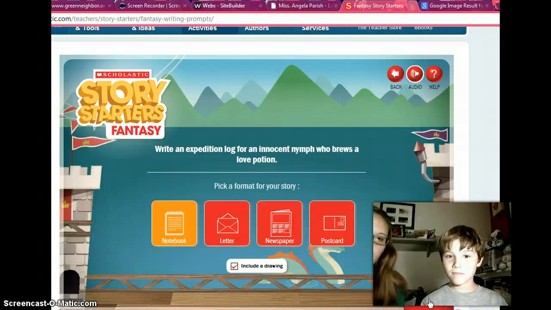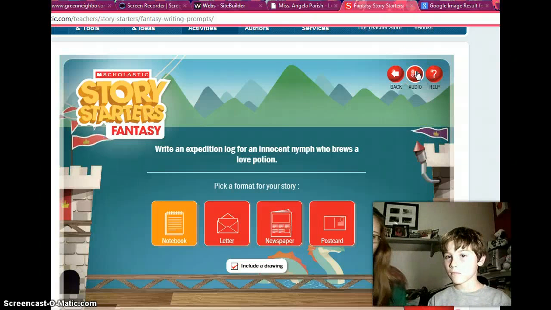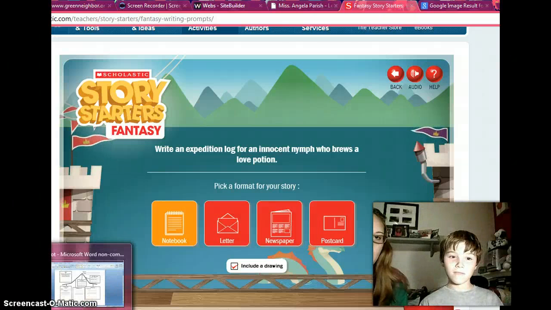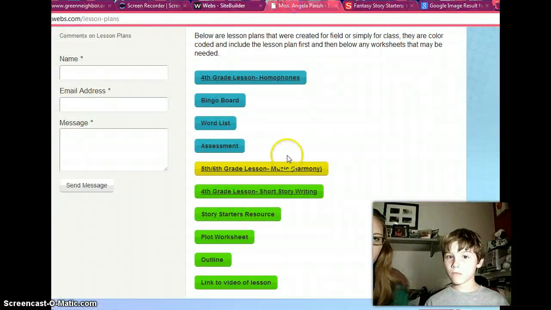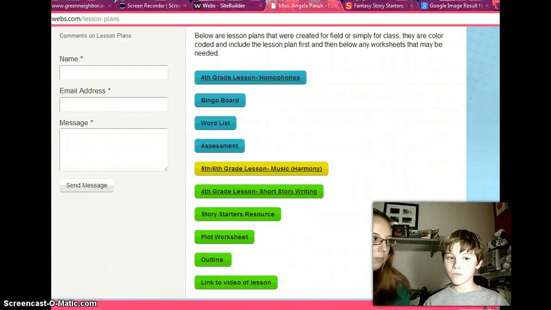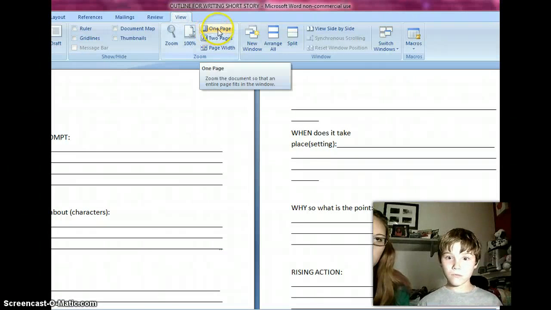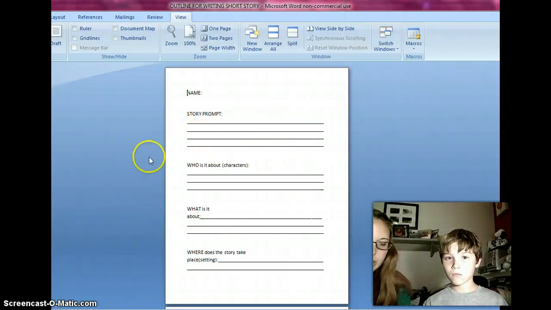Okay, so now what students would be doing is they would actually be physically writing out their information on their outline catalog, but Bradley is going to be able to use the on-screen, and if you go back to my MRT, you can find it under outline, and it'll open up in a Word piece. It has a lot on here. And we're going to pause the video for a second to get rid of the lines because those are hard to use when working on Word.